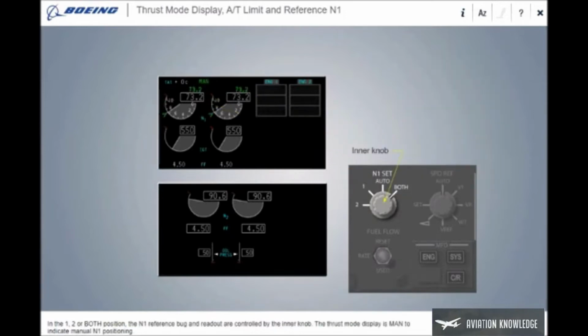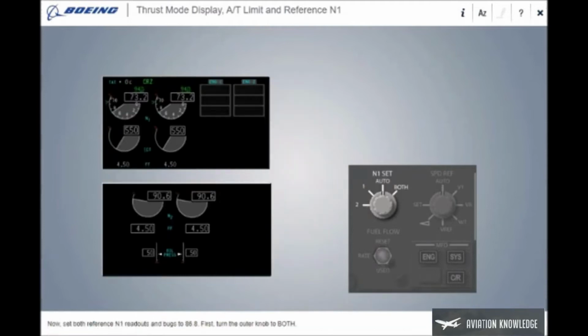In the 1, 2, or both position, the N1 reference bug and readout are controlled by the inner knob. The thrust mode display is MAN to indicate manual N1 positioning. In this example, the outer knob is in the 1 position. Only the N1 bug and readout for the number 1 N1 indication will change as the inner knob of the N1 set dial rotates.